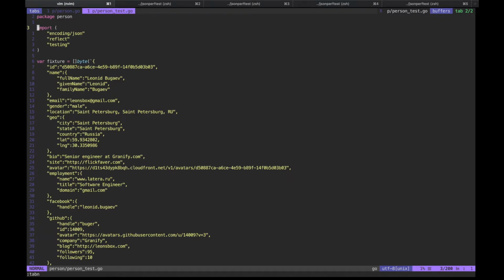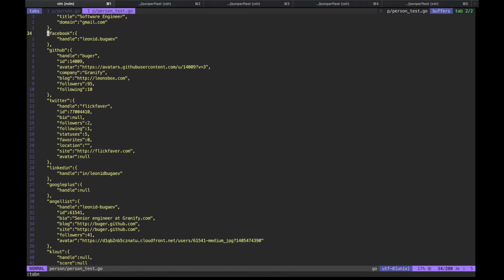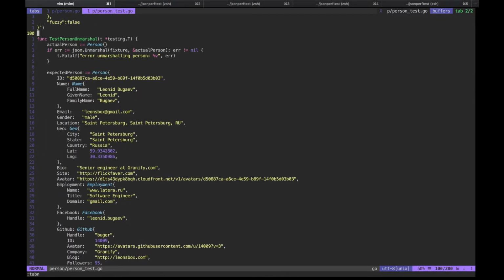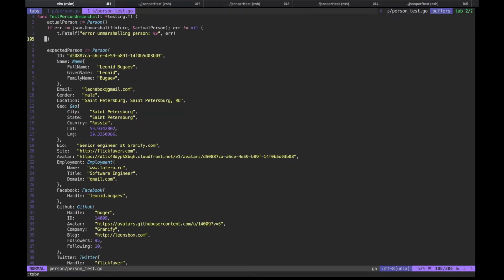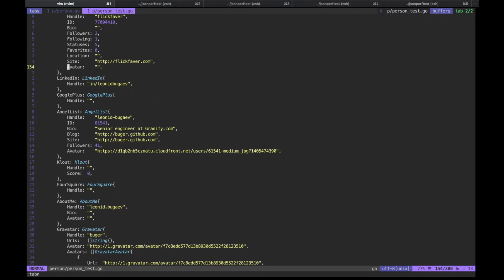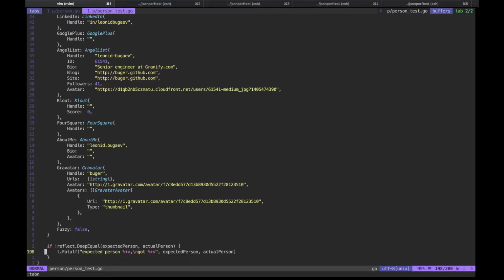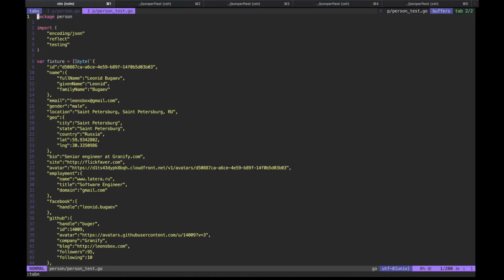There's also a test file to make sure encoding and decoding works with the person struct. Let's run the test to make sure everything works as expected.